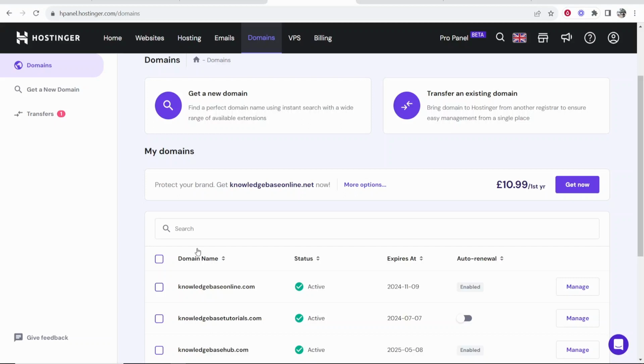Now, the chances are you want to enter DNS entries so you can connect your domain with an external platform, like maybe Shopify, for example. You want to point your domain somewhere, right? And there are different entries that you can enter which are going to connect your domain in different ways.